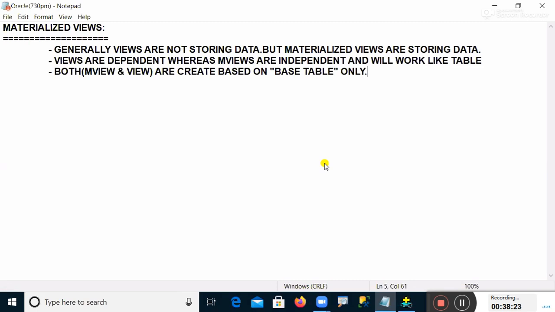View is a dependent object and materialized view is an independent object working like a table. But when you create a view or materialized view, both are created with the help of a base table, because without a base table we cannot create a materialized view either. That is one difference objectively.